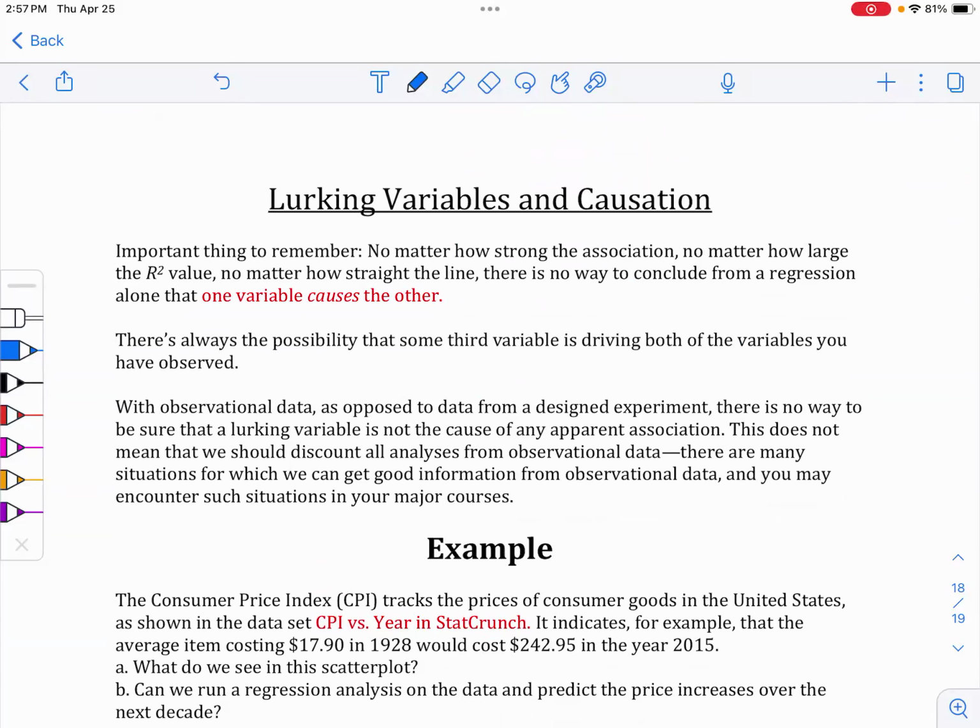One other big thing, and we already mentioned this a little bit, but I want to emphasize this further. Lurking variables are often the real cause. Everything we're looking at in regression and things about your project is an observational study. There is an association between this and this, a correlation between this and this. It's not that one thing causes the other.